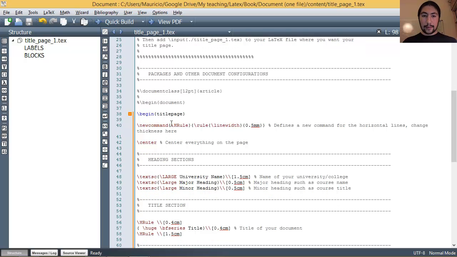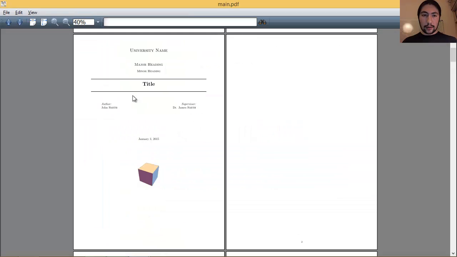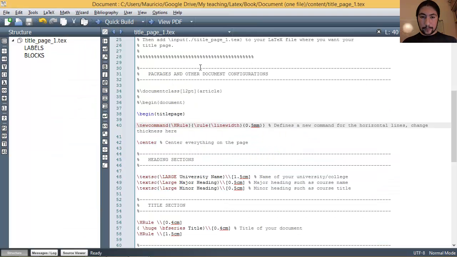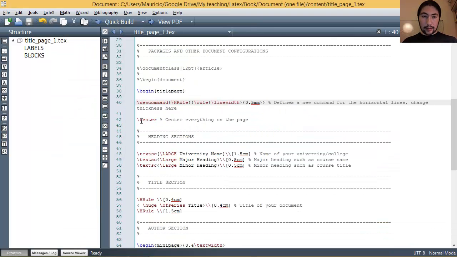So there, you are first creating a horizontal line with the command hrule, which is what you can see here. Then you center everything. Then you create a university name, a major heading, and a minor heading. You change the line with those two and give the specific spacing.